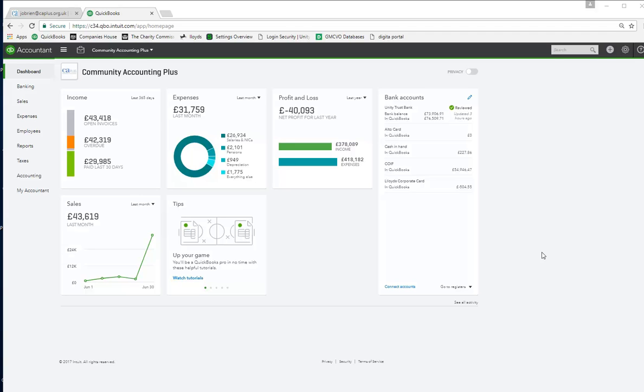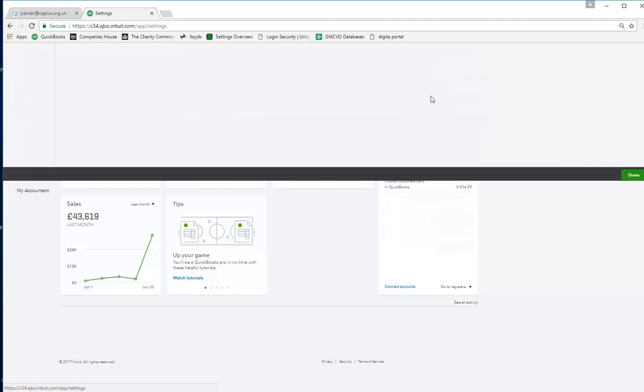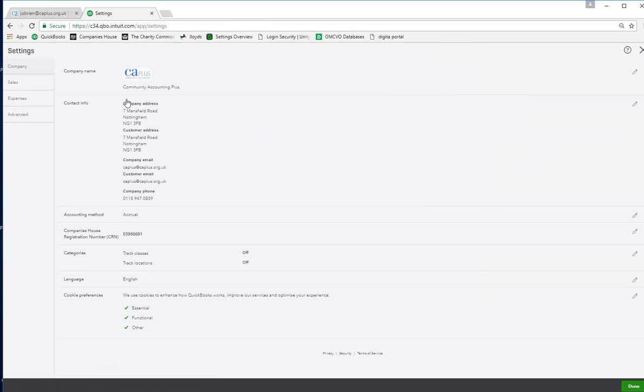So we have a few options and a few ways around this program. We have a menu down here, and we'll come to that shortly. But we're going to begin up here on the right where this settings wheel is placed, and if we click on that, you can see that this is where you would enter some of the basic settings for your accounting system. So if I go, for example, to company settings, click on there, you can see that this is where you will edit your address and your email, your logo if you want, and a few other things to do with your accounts.